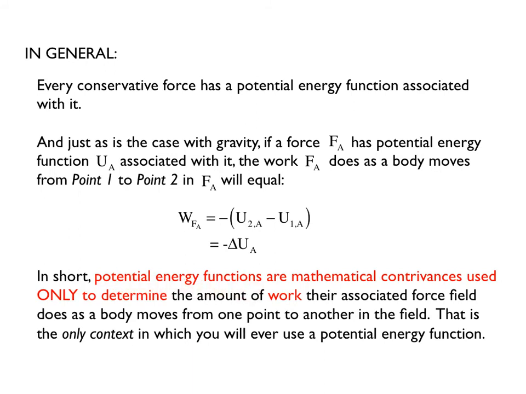This is the only thing you will ever use a potential energy function for, ever. Potential energy functions are mathematical contrivances that are designed to allow you to do work calculations. That's all they're good for. The amount of potential energy an object has at a particular point has no physical significance. It's only when you take the change in the potential energy between 2 points that there's physical significance. And that physical significance is when you've taken that change and you stick a negative sign in front of what you end up with, that tells you how much work that force field did as you went from the one point to the other.